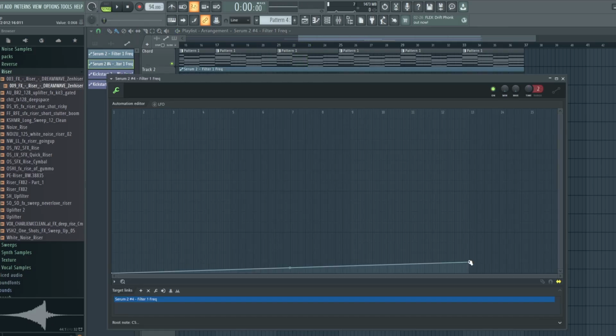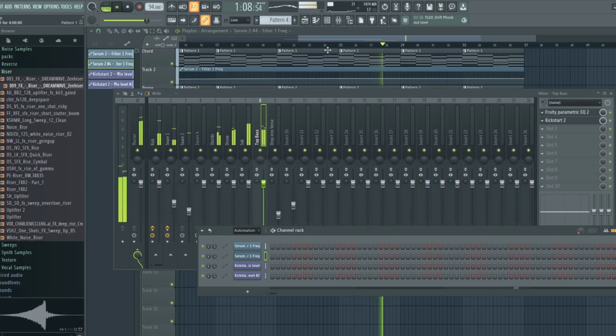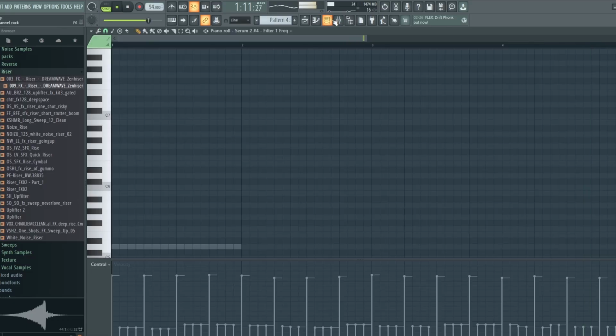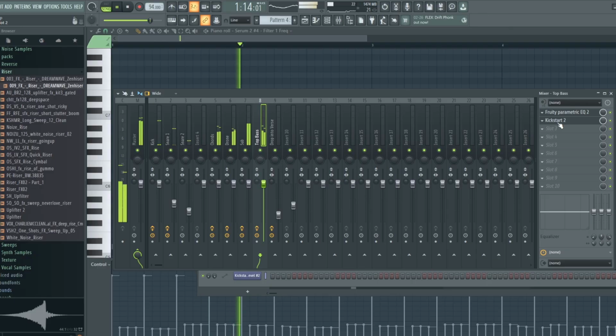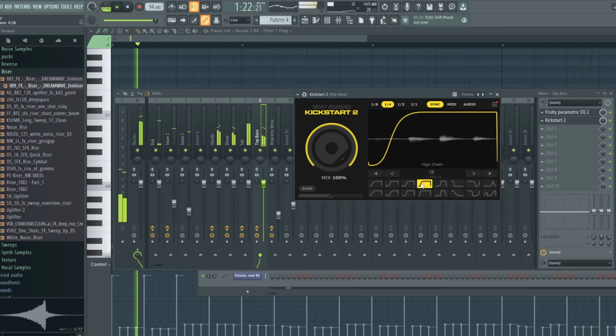And I'm wondering how much of this filter I want to open. Nope. Feel about this one. Kind of like this high chain.